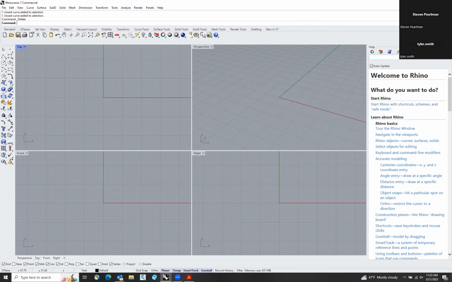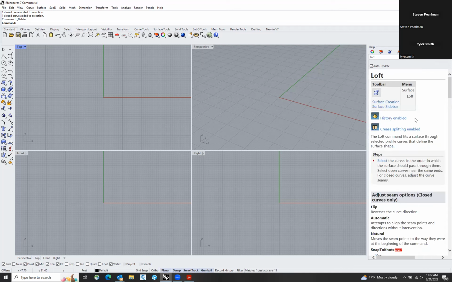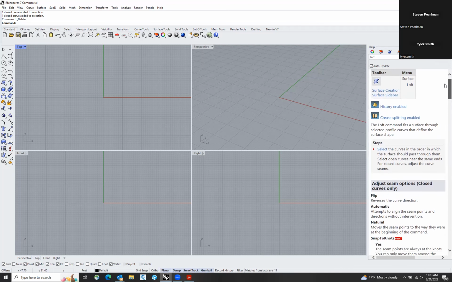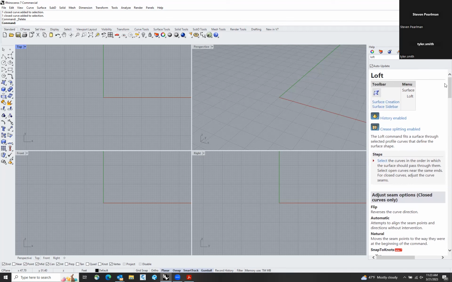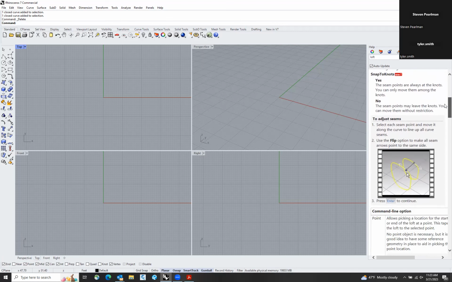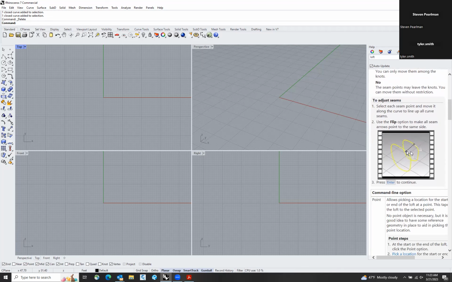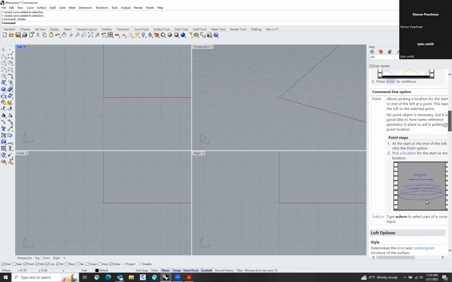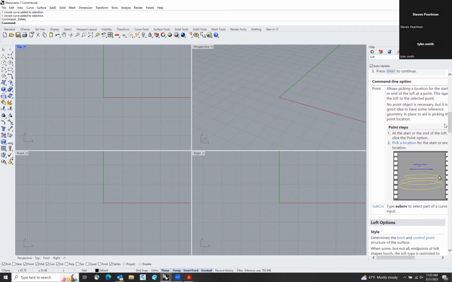It's this little help tab here, and this is nice because if you were interested in a command, you can go ahead and type it, and then it'll actually prompt you to what that toolbar is, how to utilize that toolbar, and it'll give you a little animation showing how to do that. So this is a great way just to familiarize yourself with commands that you may not know, and it's built into Rhino, so it's super easy to use when you're modeling.